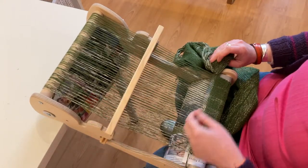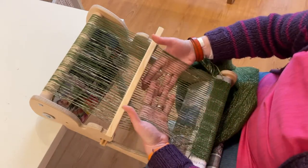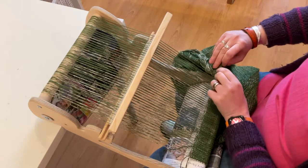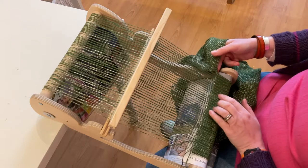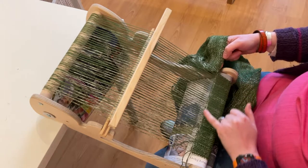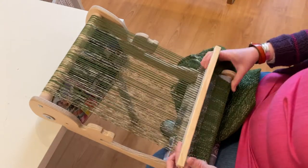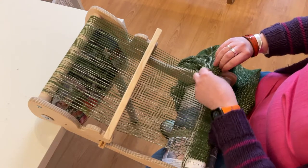If it shifts back a bit, go back into the up position, reposition it, and then bring it down. Now go down to the down shed — that's the first one in. Then find the second one in sequence, move it in, get that lined up, pull that down and beat. You don't want this bunching up too much — it does put tension on the warp threads that are in here. The trick is not to get this bit too bunched up, and also to beat it in at the same density as what it was woven at.